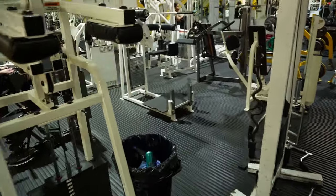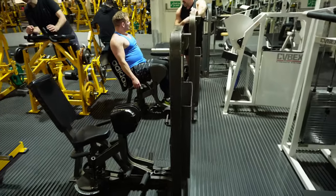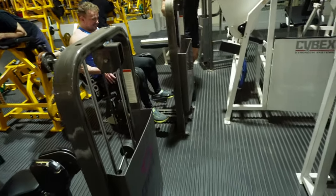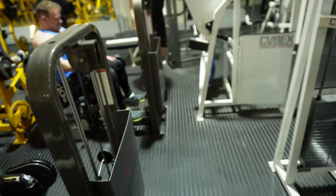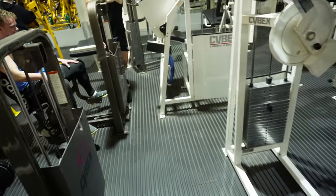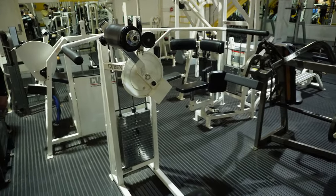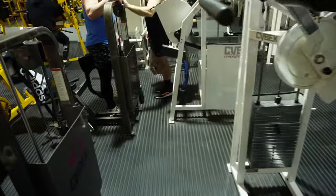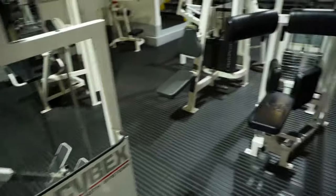If I stay on this side where the leg stuff is, you've then got the adductor and abductor. So with those, it's adduction when you're pressing things in, and it's abduction when you're pushing them apart from the center line of the body. We've got this here. I think this is one of these things that you swing your leg on. I'm not familiar with it. I'm not gonna claim to know, actually, so we'll forget about that and move on.